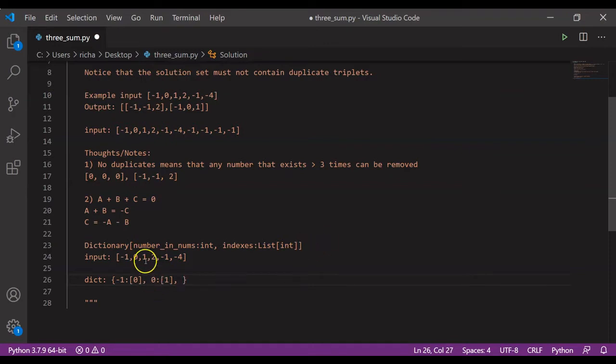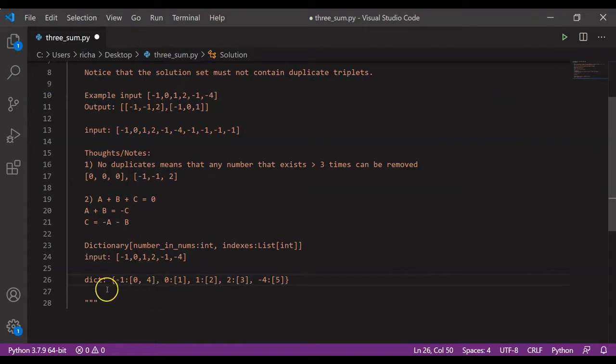Then I'll take my next element, which is 1 right here, and that goes to a list with my index 2. My next element is 2, and I'll add my index 3 here. And then I hit another negative 1, so I'm going to add my index 4. And then I have my last number, which is 4, and this goes into index 5.